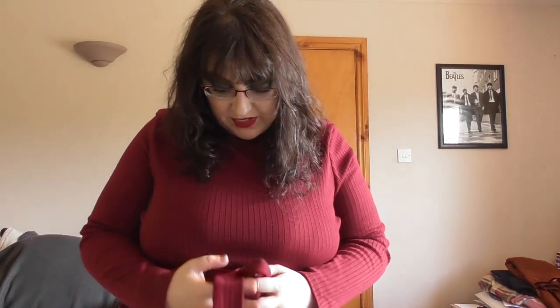But I do like the detail. It is very, very comfortable. I love a long sleeve. It hides my bingo wings. I put the ribbon around the front, but I would probably typically wear it around the back. Yeah, it gives a much better kind of line. I don't know why I tied it at the front today. I think it was because I did that with the last one. But yeah, it kind of nips me in a lot better.